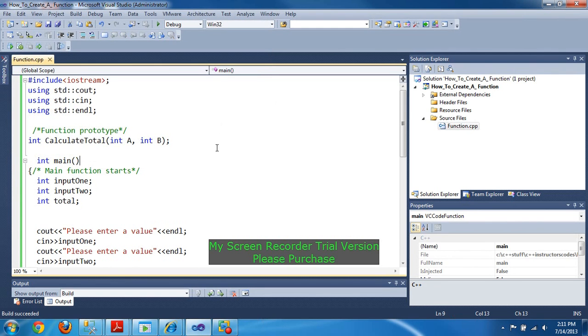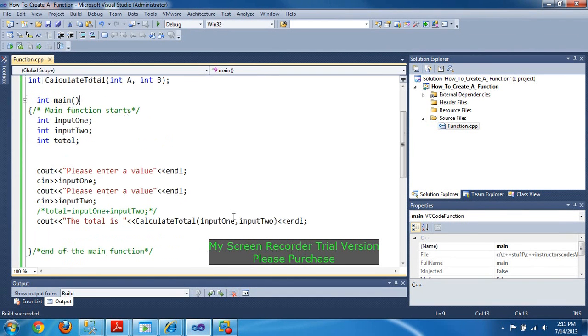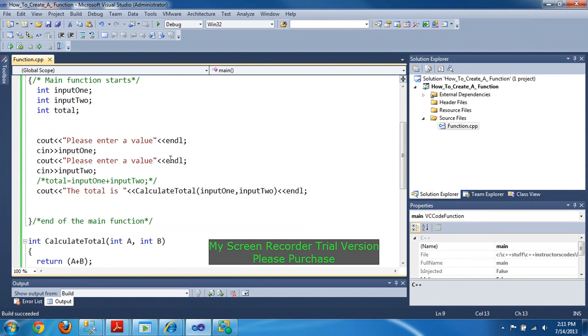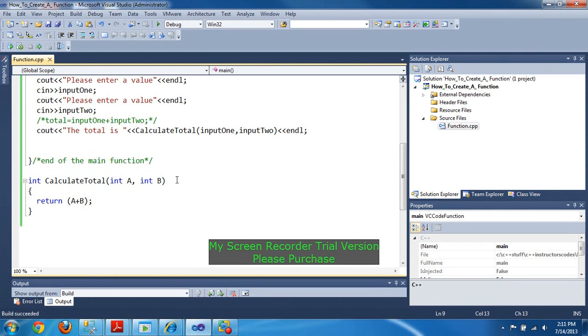All right, so this function is actually called a pass by value function. And it accepts two inputs. And this is the function prototype, it has to go before the main function. And this is the function header. And this is the body of the function. Again, this is a simple function that shows us how we can write a pass by value function with two inputs, two variables.